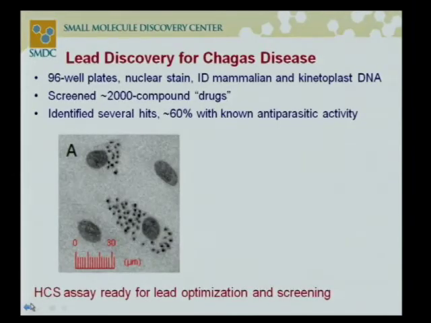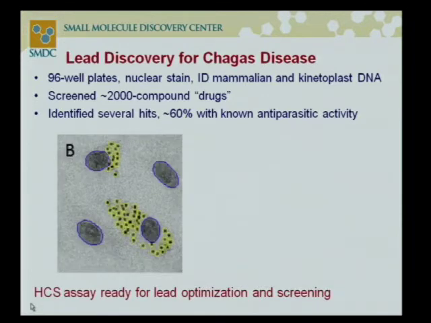Okay, so here's what the assay format looks like and just a tiny bit of data about the assay format. T. cruzi lives inside human cells, muscle cells, heart muscle cells, and also macrophages. So this is T. cruzi that's infected in epithelial cells. And here's just a nuclear stain. We have the stain of the mammalian cell nucleus, and then this bright stain, it's the same stain, but now we're staining kinetoplast DNA. So this is very dense, well-stained DNA in the parasite itself.